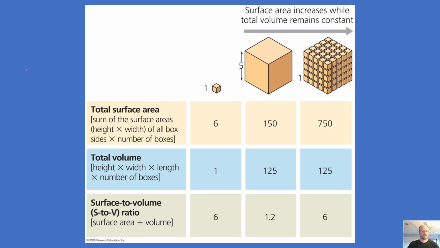Just to give you an idea, here's a box. The lines I've drawn are the edge of the box. That is the surface area. And inside is the volume. So when we're talking about surface area to volume ratio, it's literally SA over V. And that's the ratio we're talking about.